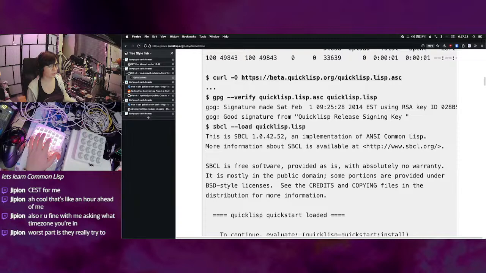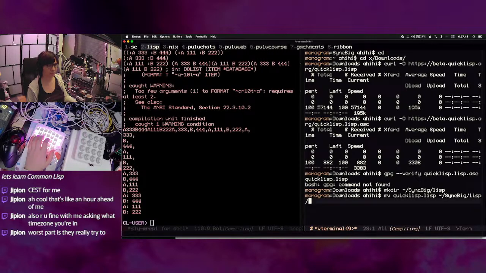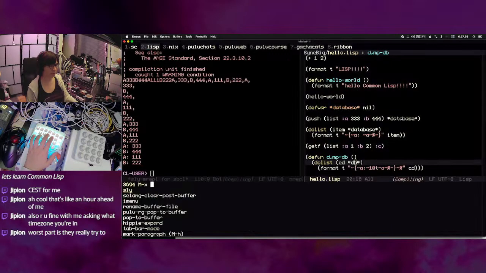Well, I'm just gonna trust that. Oh, maybe I want to put the quicklisp.lisp in some nicer place. Let's make a folder, like so, and also I think I'll move this file in there.